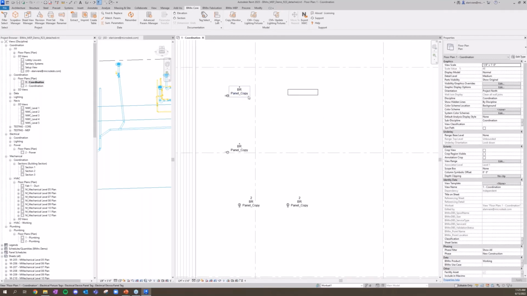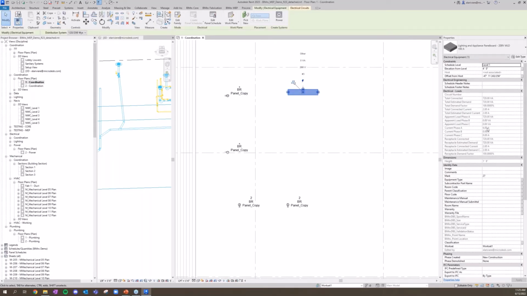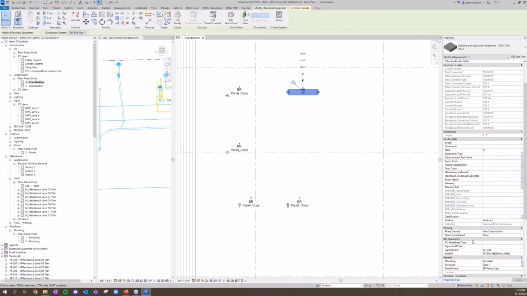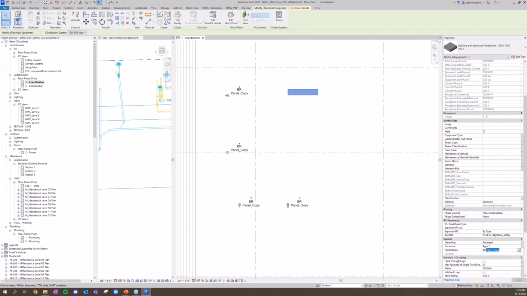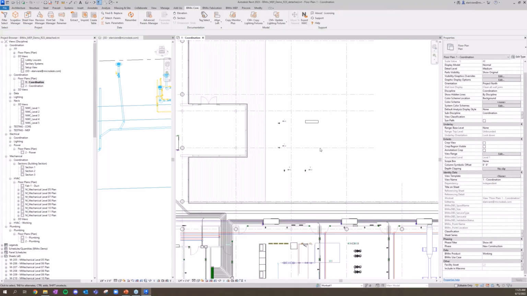And we'll notice it made a copy of the panel. So it actually maintained all of the circuiting and the elements, everything downstream of that panel. And it renames the panel and everything. We have a whole new system over here. So anytime you're dealing with repetition, even if the rooms aren't the exact same size, we can maintain all of the effort we put into circuiting and placing and just rehost those elements.